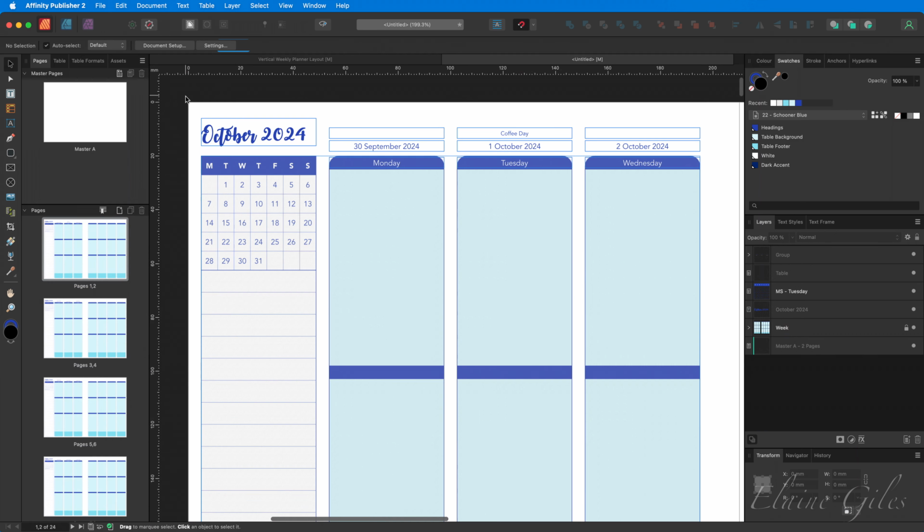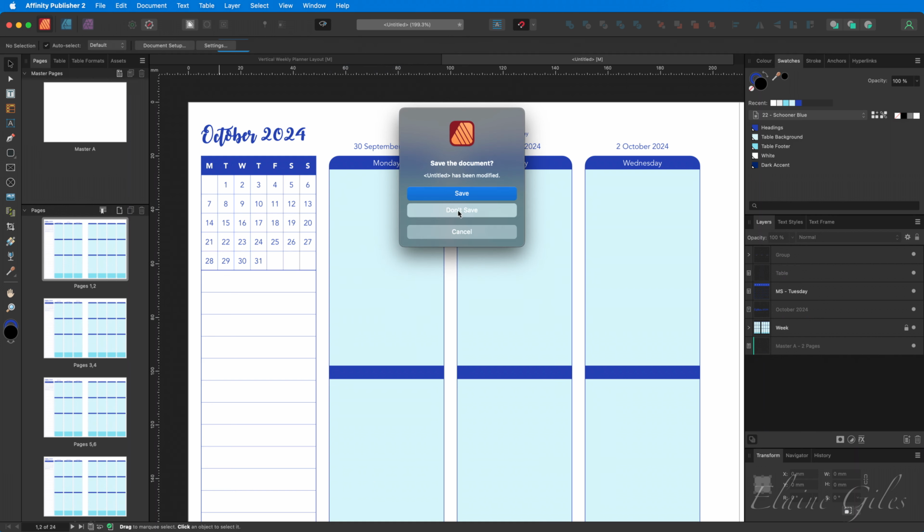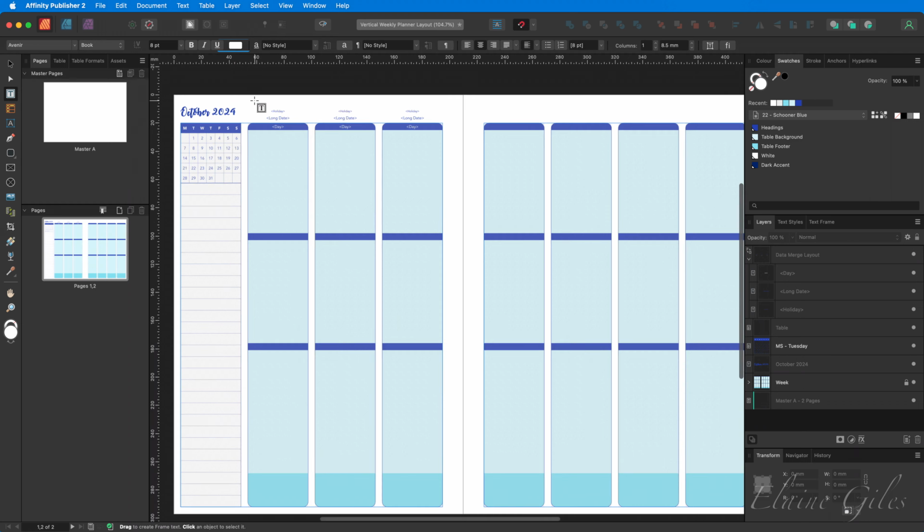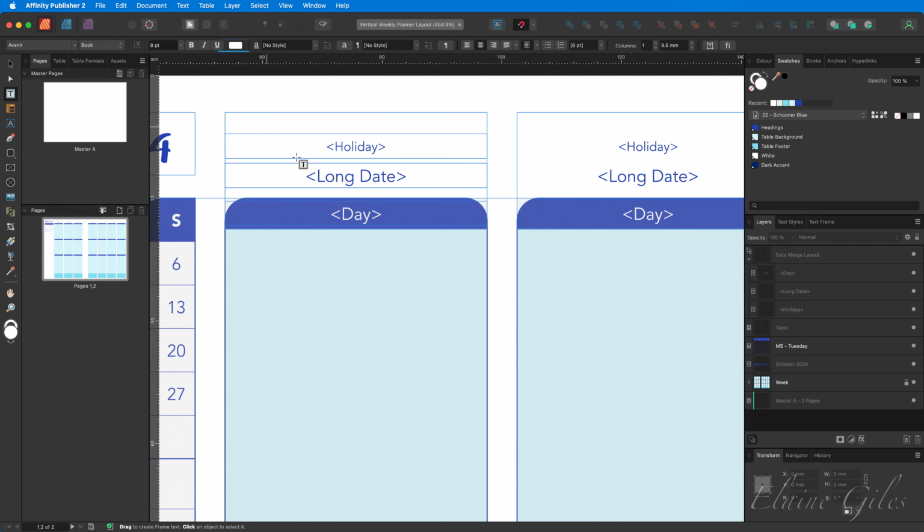So I would zoom in and have a look at it. I would use Control and W, which is this option, toggle preview mode, and make a decision if I want to make any changes. I would say one thing I might choose to do is to actually make the date a little bit bigger. But I think the days look all right and the holidays aren't too bad either. So I would close that without saving it. That was my merge data. Back in my pre-merge file, there's the long date. I'm going to change that from 8 to 10.